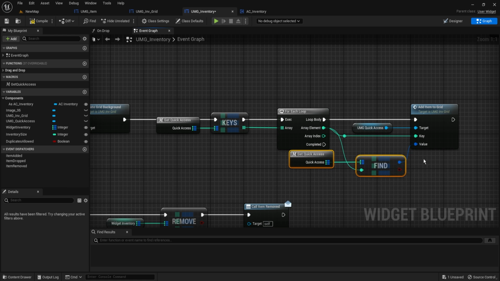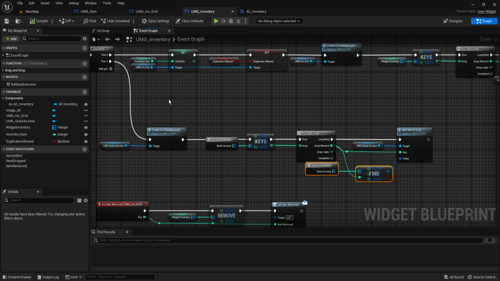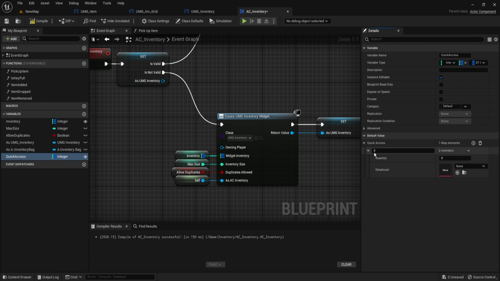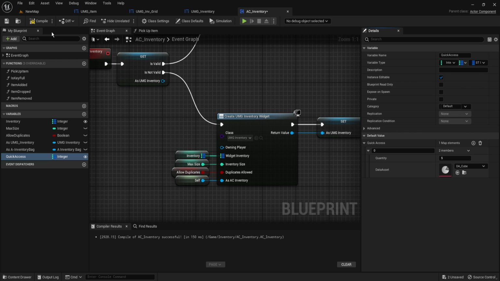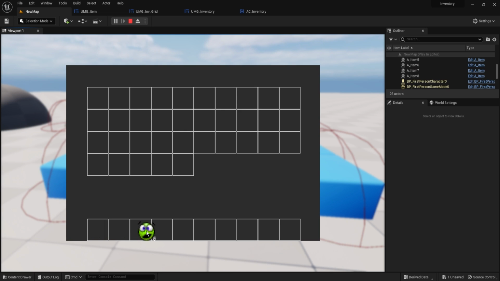So there we go. Now obviously if we run this, nothing's going to change because we have no items in there. But just to test it, what we can do is in our AC inventory, we can go into quick access and make one. So index 0, put quantity of 5, and we'll put it as a cube. So if we now go and play, press tab, we do indeed have it. We can move it around, move it here as well, no problem. But it's not getting deleted because we haven't set up any references for all that in the inventory. So that's going to have to be the next part.